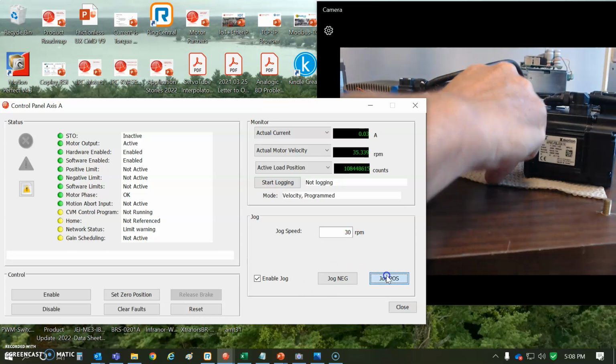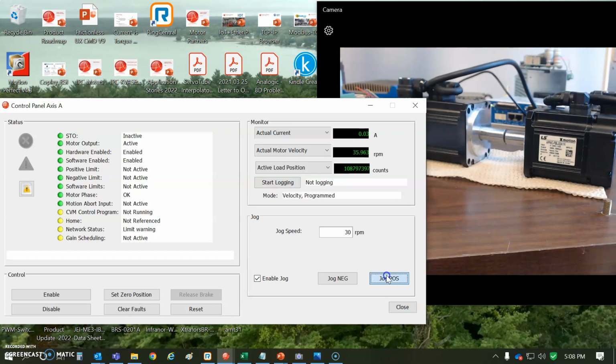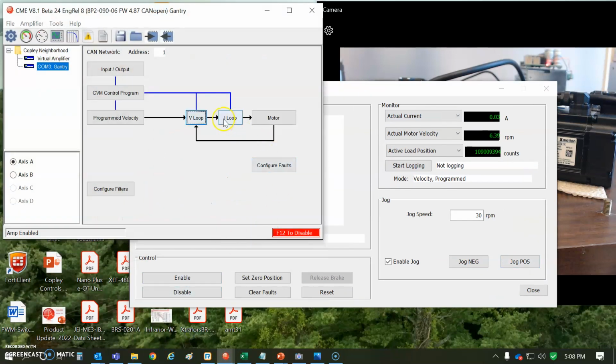So when there's an error between the command and the actual velocity, of course it'll generate current, throw some integral in there, and the error will be reduced. But for demonstration purposes, it's overly exaggerated. Yeah, typically you would use some integral in here.